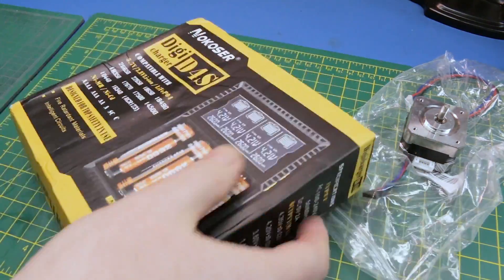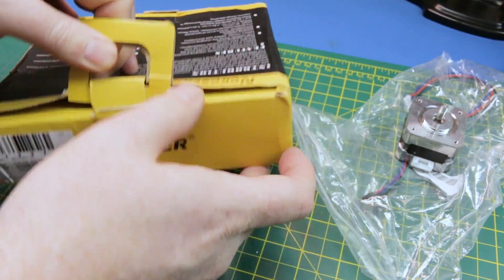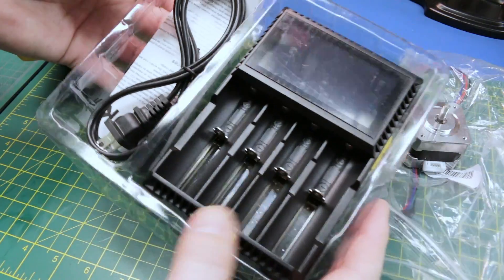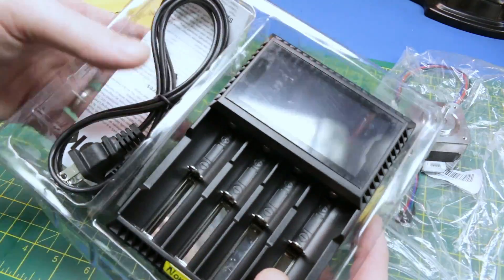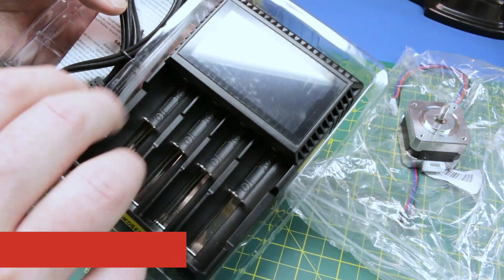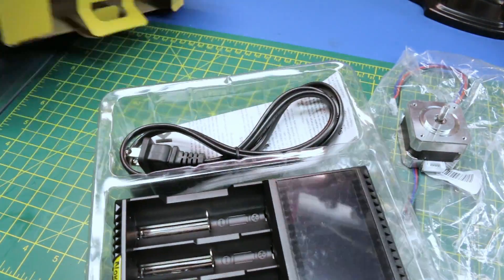At the request of you guys, we also wanted to do some 18650 battery testing and work and play around with them a little bit more with these lithium-ion cells. And this is a new charger that I got - this is the Nococer, kind of a no-name brand, nothing too crazy, right out of China. Bought from eBay but I'll add it to my store. I'm going to leave it delisted until I make sure it works before I make it available for you guys to buy.